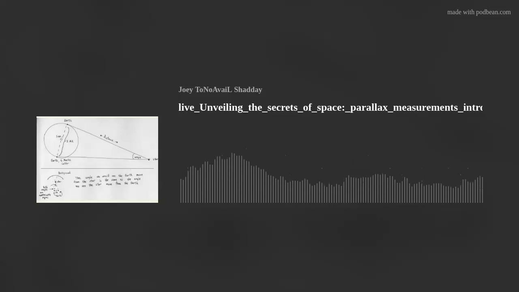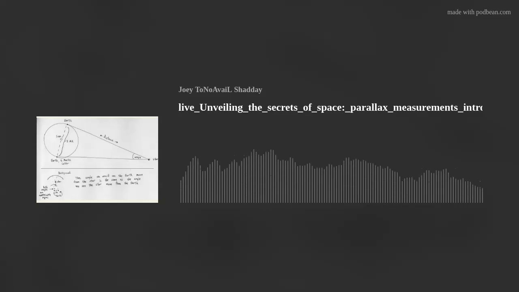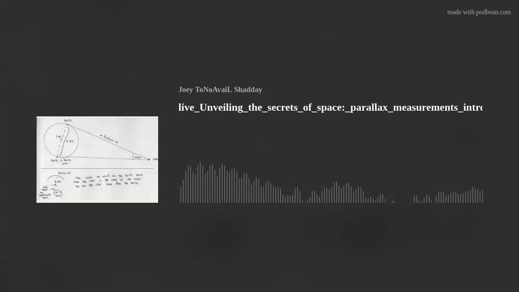Now, the parallax angle is the angle between the Earth at one time of year and the Earth 6 months later, as measured from a nearby star. Astronomers use this angle to find the distance from the Earth to that star. How do scientists measure this angle, and how does this information tell them the distance to the star? The Earth revolves around the Sun every year, so every half year, 6 months, it is on the opposite side of the Sun from where it was 6 months ago. Because of this, nearby stars will seem to move relative to the distant background stars.